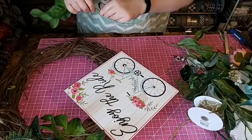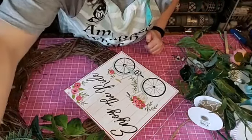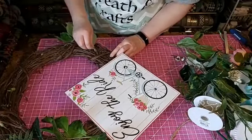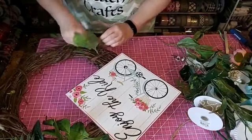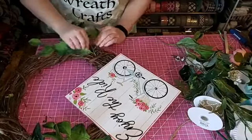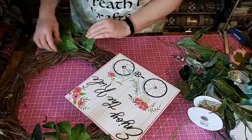And that's just the floral wrapping. Just dipping it a little bit in the glue and pushing it on in, and jiggling it a little to make sure that it has contact with the grapevine. It gets in there and it sticks to everything, because the bow is going to be right there.